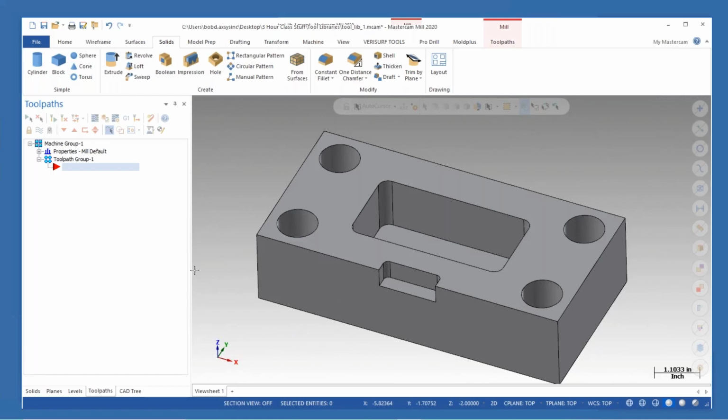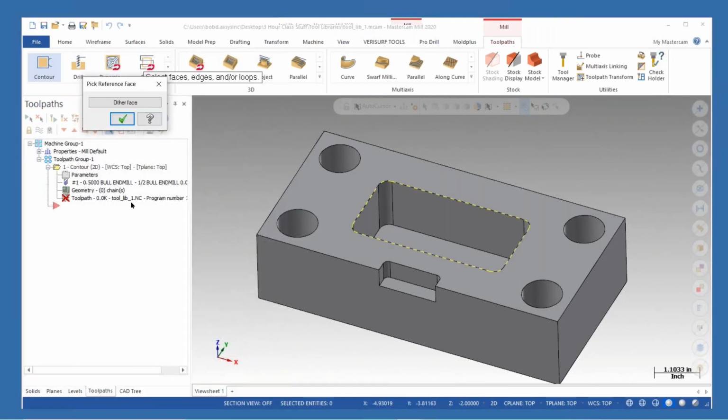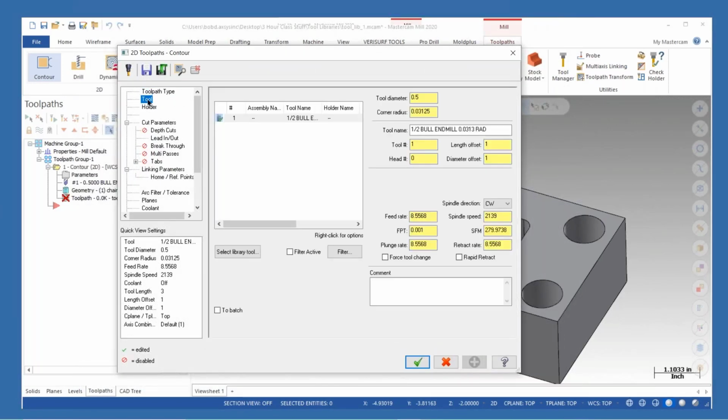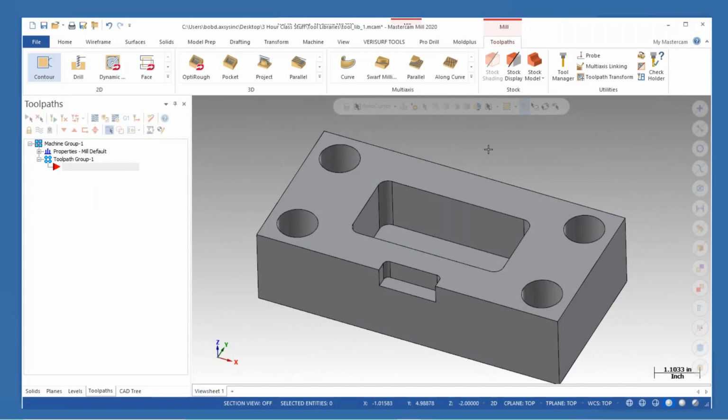And the way that a lot of people will program this is we'll call up a toolpath, say contour. We'll select our geometry. We'll say okay. And then they go grab a tool. In this case, I already have a tool loaded, but in most cases, you're not going to. So you say select library tool and go through the steps of loading a tool. It takes about, if I had to guess, and you get pretty good at it, anywhere from 10 to 15 seconds to load the tool, to load the speeds and feeds of said tool.